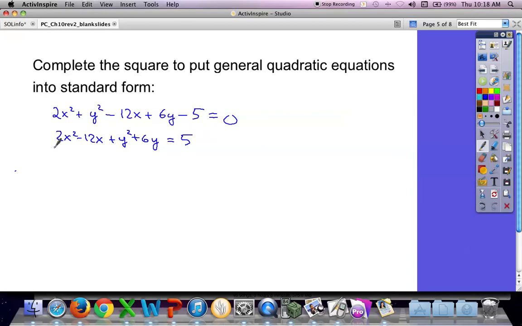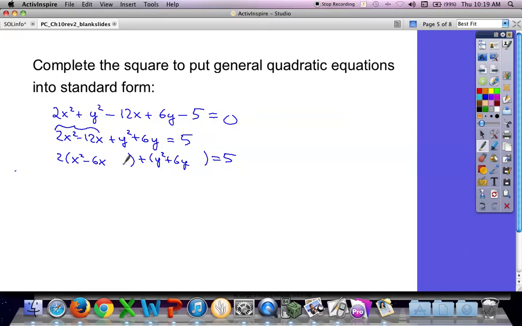Okay, remember, you cannot complete the square if you've got a number other than 1 in front of a squared term. So what do you do with that 2? Take a 2 out of these 2 terms, right? So it looks like 2 times x squared minus 6x, y squared plus 6y. Right? Remember, we're not factoring those 2 terms. We're just taking the 2 out. Because a lot of times you'll see that you've actually factored out the greatest common factor, which is 2x. And we don't want to do that. We just want to take the 2.